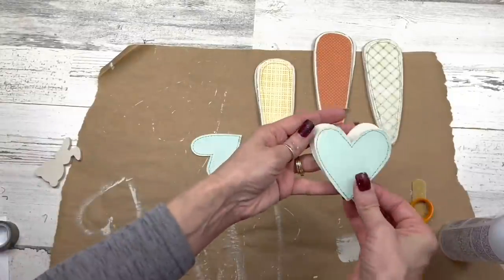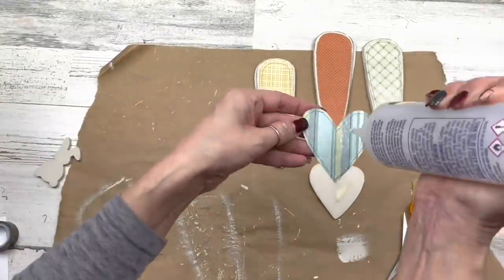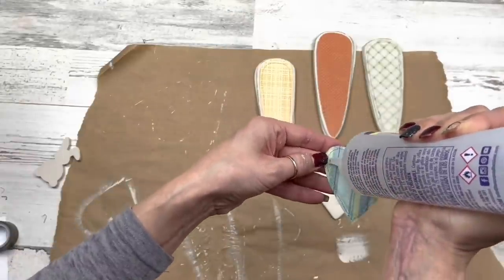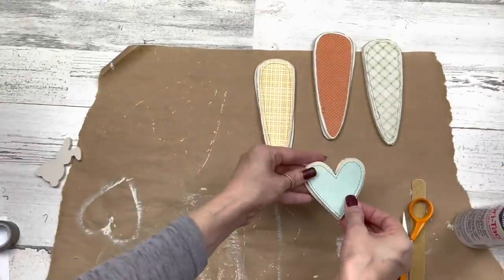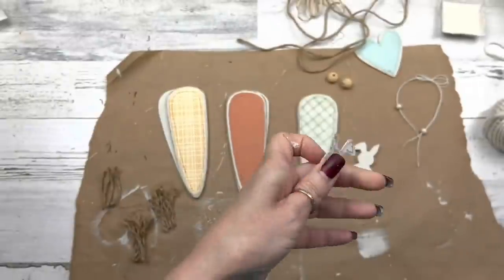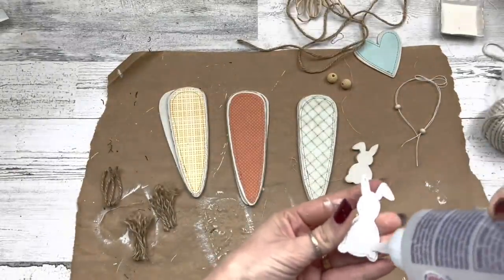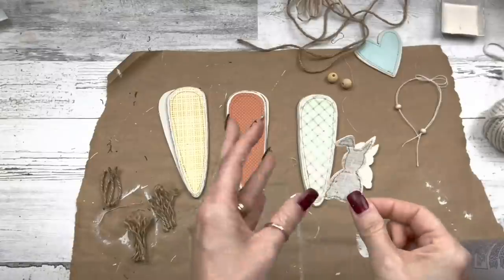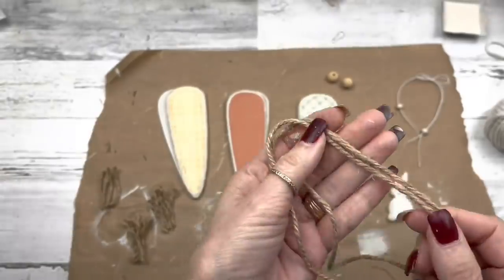Going to go ahead and get our heart covered here. Back is done, completely covered. The front is cut again a little bit short, just to leave that edge show a little bit. And then, yes, I even did it for the bunny. Why I do this to myself, I don't know. But boy, it is a task to sit and sew around that tiny little bunny. But by golly, I got it done. And we're going to cover the front of our bunny.